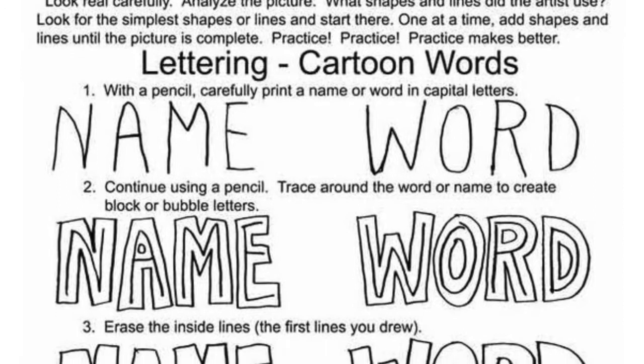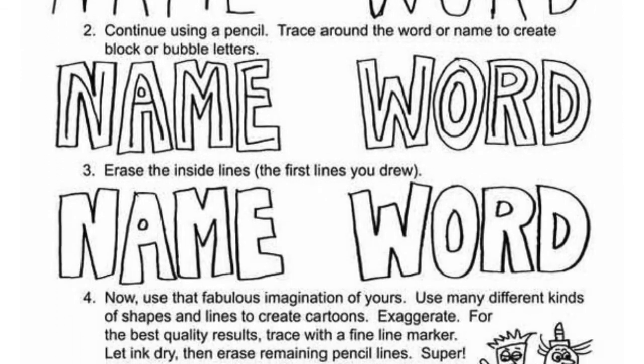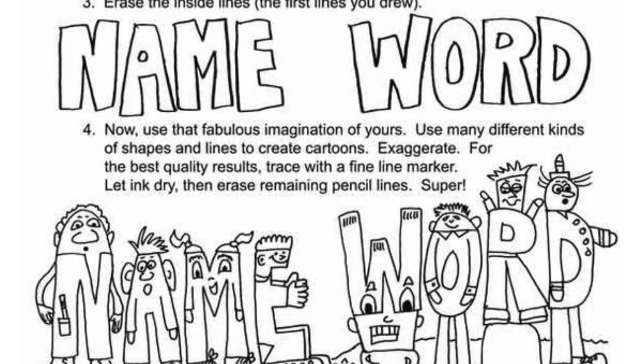And so for today's episode of Doodle Aerobics, we're trying something, I don't even know if it has a name. I found it on Instagram, on Pinterest, and it's been on my board for forever. And I feel like this activity could have so many applications. It's an activity by MC Gillis, and it takes us through our names and gets us to block our names, but then ultimately create our names in people, word, character art, I guess.